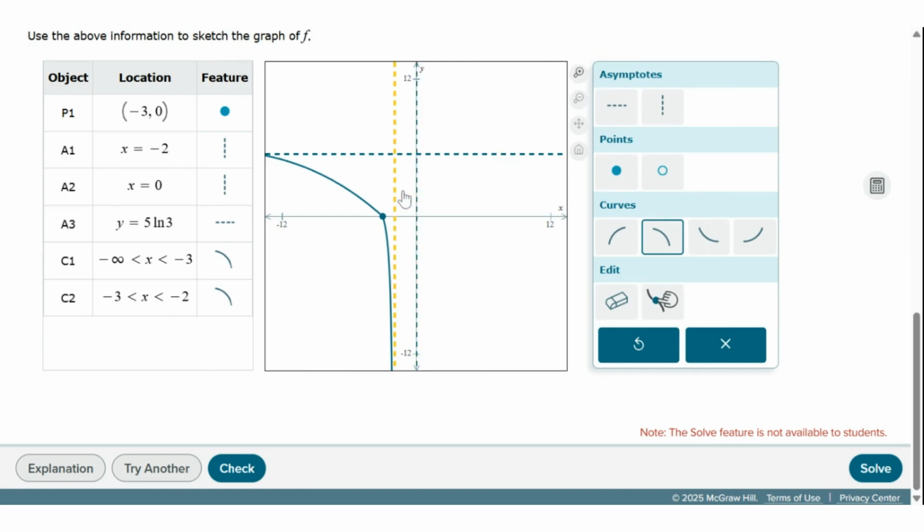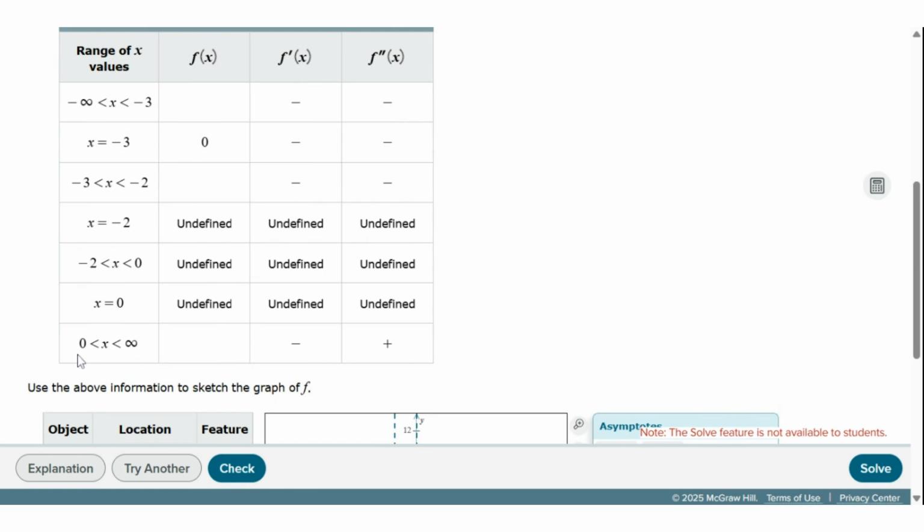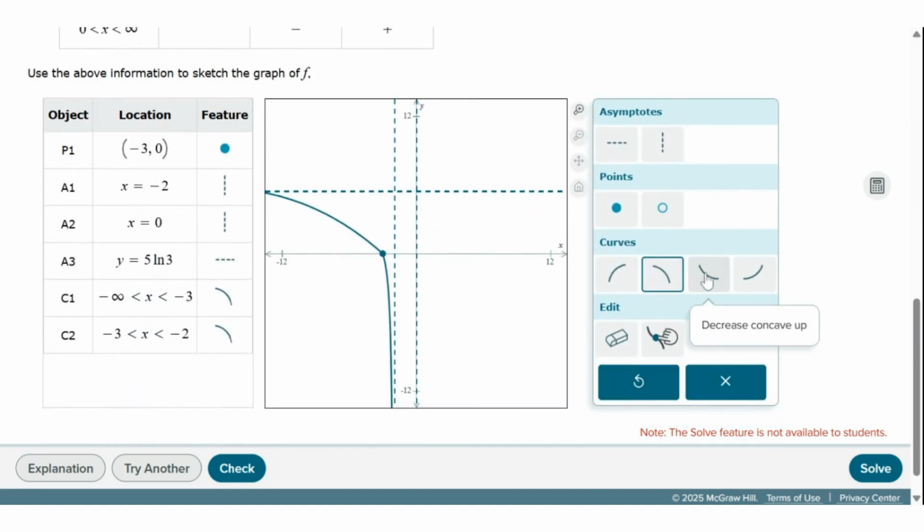We've got nothing to graph in the middle. We've got something to graph out on the other side. Where exactly is it going to be? Well, we can figure that out here. It says between 0 and infinity, we've got something that has a downward slope but is concave up. I think the only place that can fit downward slope, concave up is going to look like this. You couldn't really fit that in the bottom in any meaningful way to interact with the asymptotes. It's only going to fit up here where it can be with both the asymptotes in a way that makes sense. So that goes there.